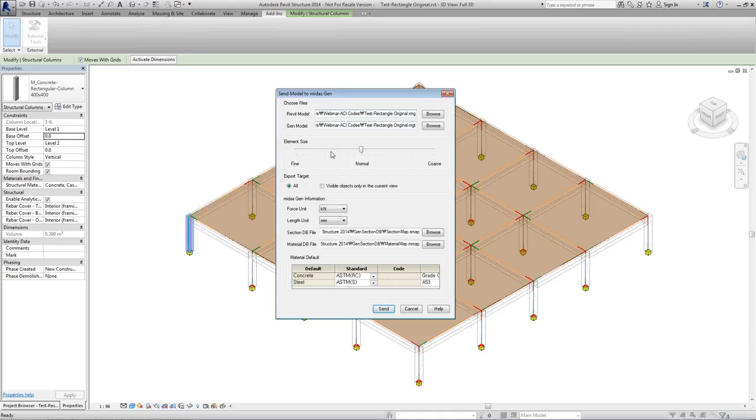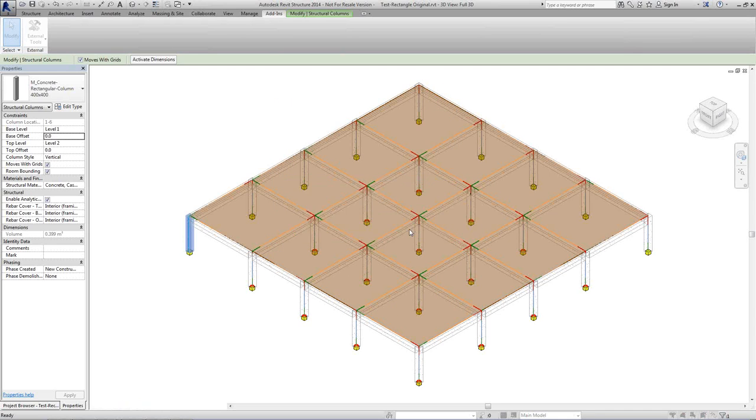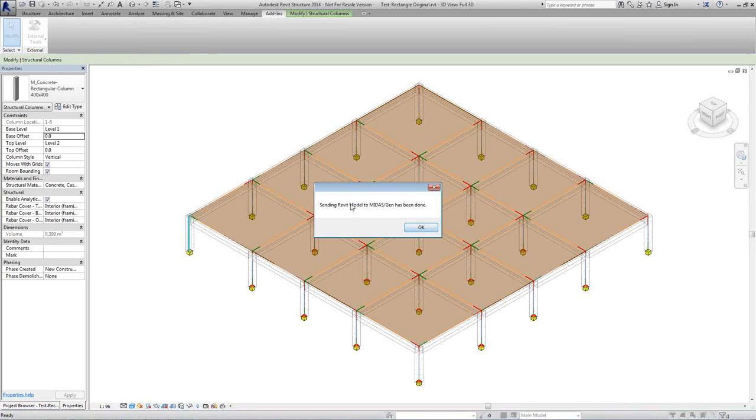Here we can control the mesh size for the plate and the input units, and then just click on send. The software will report that sending the Revit model to MIDAS Gen has been done.